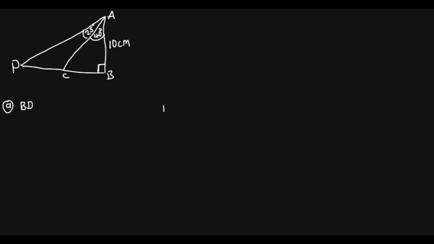Then the second one, we'll solve BC. Then the third one, DC. So you can pause the video and also give it a try. So let's now see. So BD. We can see that we have two triangles here. There is this triangle ABC, and there is also this triangle ABD.